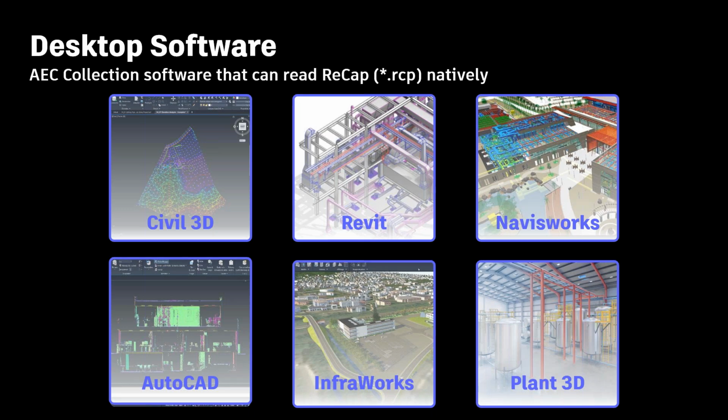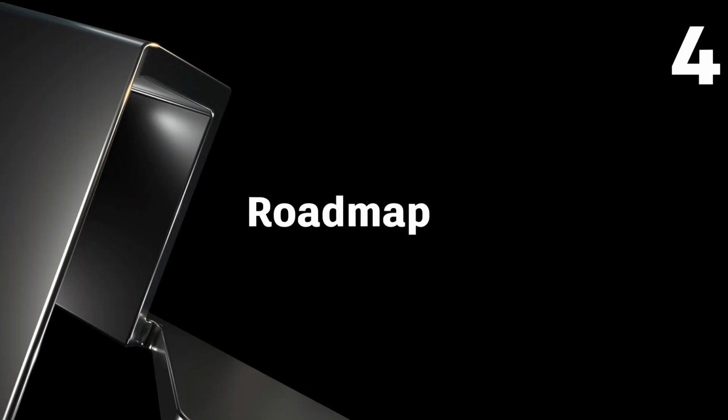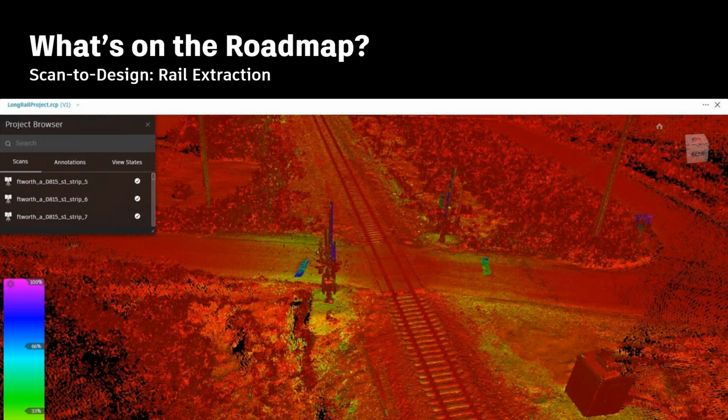And then heading down to our last section here, the roadmap. Again, this is all publicly available on our roadmap, but what are some of the things that the team is looking at? They're looking at, similar to that linear feature extraction, but rail extraction, not as widely used in the States here in terms of the transportation rail design, but certainly one of those things that is very important throughout the rest of the world.